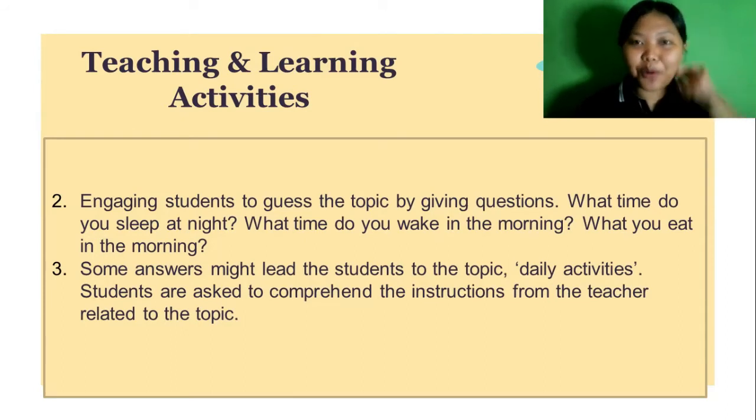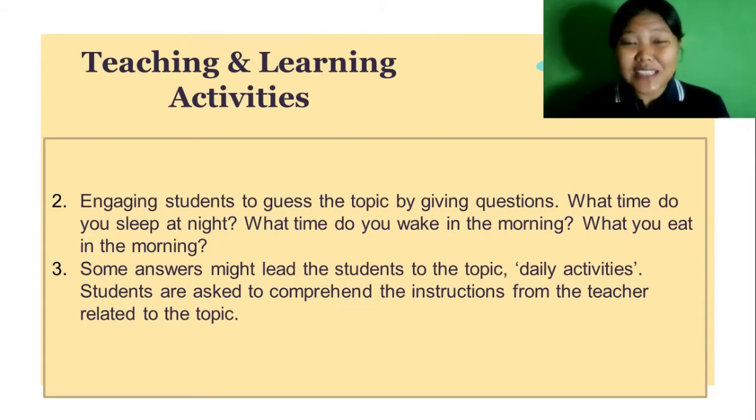So this is important if we consider that the students have low vocabulary mastery or a low English level. We need to give physical actions to make them think about what the question means. The second question could be, what time do you wake up in the morning? Again, using physical actions while asking the students. And the last question will be, what do you eat in the morning?